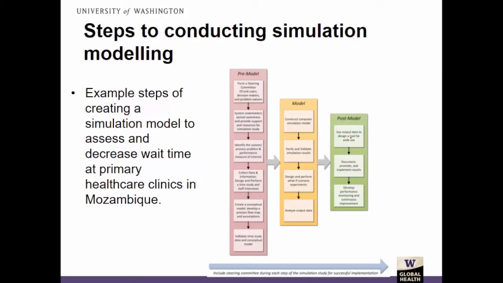Alternatively, you could use the output data from this tool, from the simulation model, to design a tool for wider use. Let's say an Excel-based tool that has the model parameters built into it, but the people only need to know how to enter things into Excel to look at the impact of changing some of the parameters in their facility. And then obviously you might want to document and share your results, and then build your model findings into continuous improvement or implementation of quality improvement and more programs that you might evaluate using a monitoring and evaluation framework.